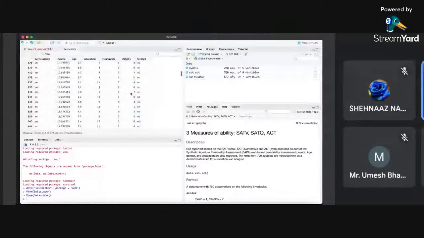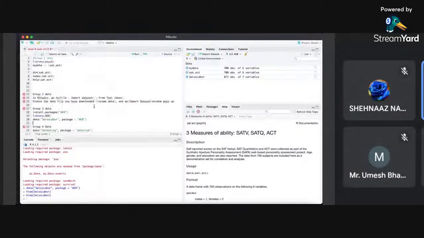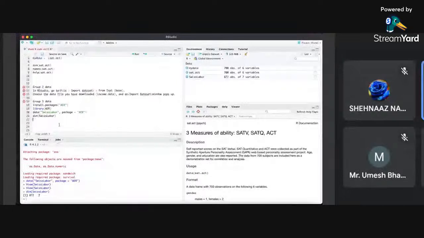How do I know more about this? I can again do dim of SwissLabor and get 872 by 7, right? So this is Swiss labor, and then you can start analyzing. I can say names of SwissLabor, and I get all the names.